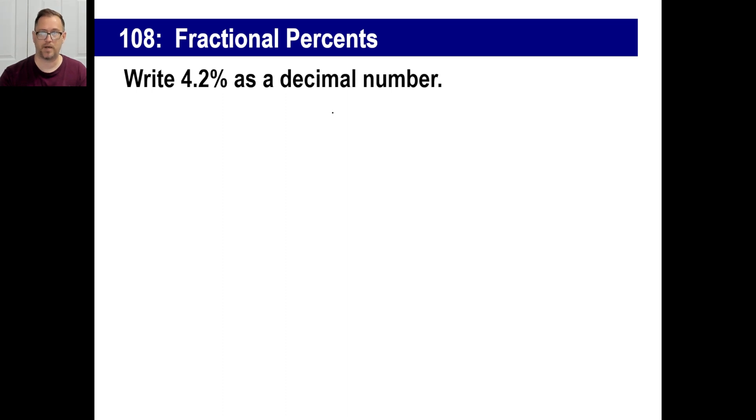All right? Write 78.6% as a decimal number. Well, you know, you need to just, where is the decimal right now? Whatever it is, you move it over twice. So you go like that. It doesn't matter if it's a point this or that decimal. Who gives a rip? Just do the method, which gives you this number, 0.786. You're done. That's 786 thousandths, right? Write 4.2% as a decimal number.